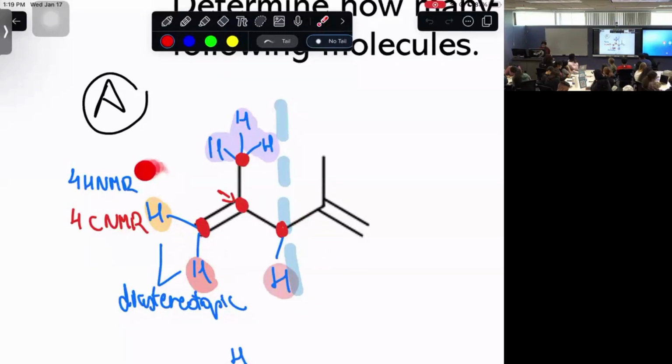Now, we were talking about these guys and diastereotopic. Really quickly, what was diastereotopic? What does it mean? On the same side. Same side, cis and trans, yes. So diastereotopic, it sounds like diastereomers, which hopefully you remember from chapter 5 back in Org 1. If you don't, that's completely okay. It just means that we have double bonds. Double bonds can be in the cis or trans configuration.